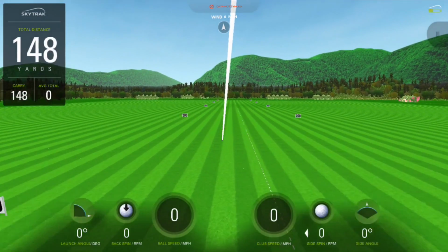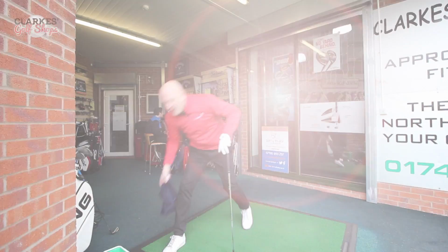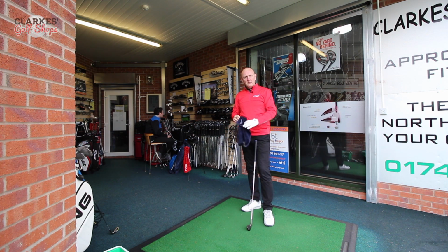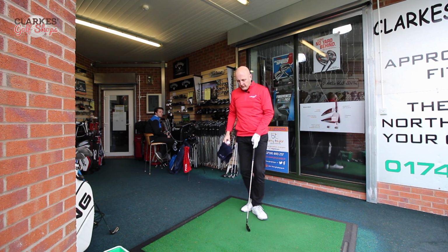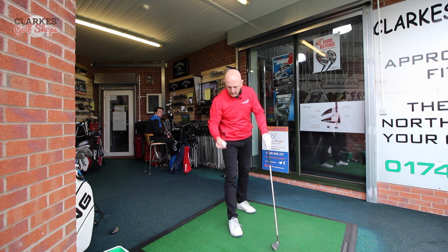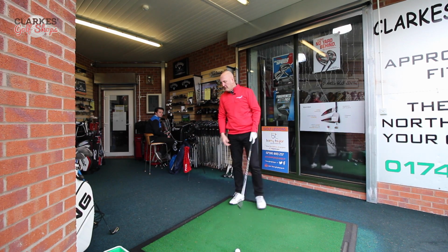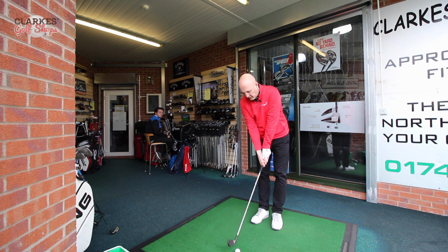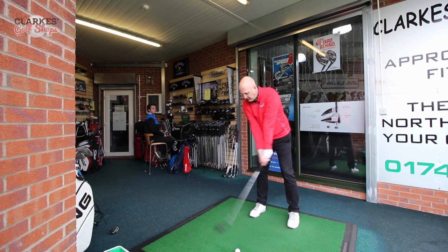Yeah, I've got to say they do feel, that was slightly, again I haven't struck this one as well. I don't know whether, again, possibly because this is aimed at a better player and a more consistent ball strike. I've got that one slightly out the bottom again. 162, so it didn't suffer too much in terms of distance. But yeah, maybe the first two indicate that you have to be a little bit more out of the centre with this club.